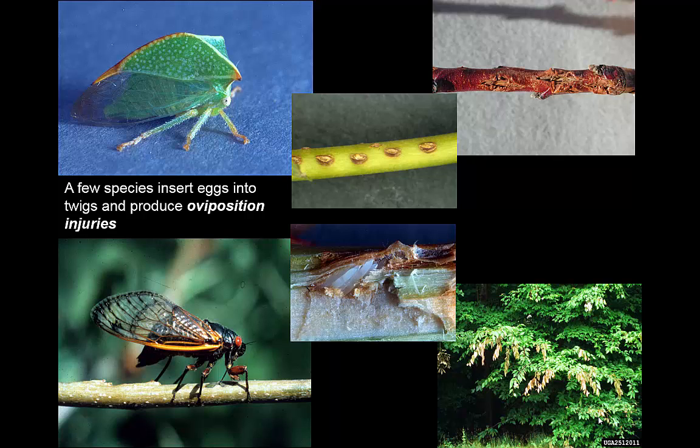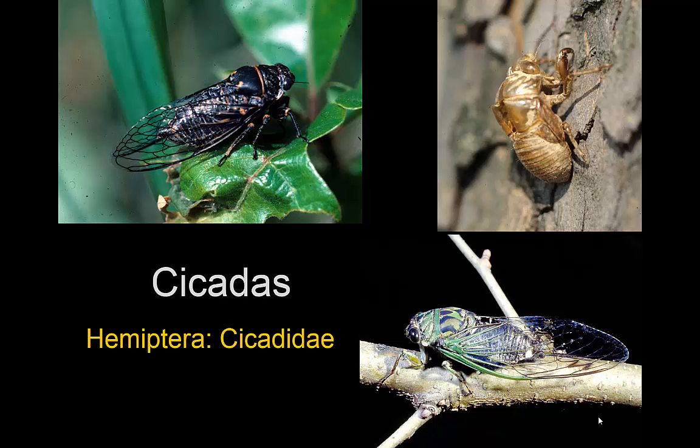But this allows us to talk about a very interesting group of insects, the cicadas, that aren't particularly important in terms of tree care, but are associated with trees and shrubs and quite interesting in their own right. Cicadas are the largest insects in the order Hemiptera for the most part, certainly in this part of the world. They develop on the roots of trees and shrubs. The young stages are very slow growing, feeding on the roots, sucking fluid, as other members of the order Hemiptera do.